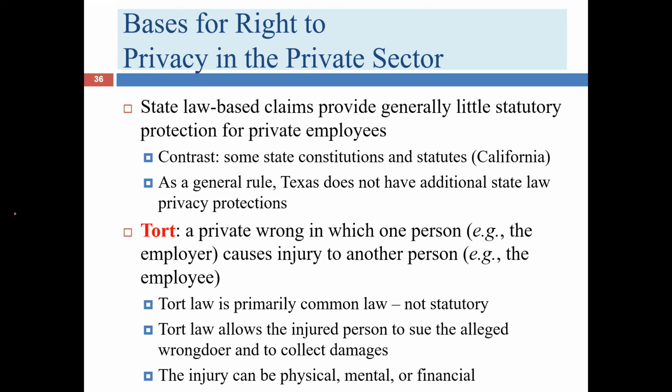The common law has lots of different areas. There's all the common law about contract law, and there's all the case law, the common law about tort law. And so now, when we talk about privacy issues, we're going to be talking about tort law. So here's the definition of torts. A tort is a private wrong in which one person, in this case, we're talking about an employer, but it wouldn't have to be, causes an injury to another person, in this case, the employee.